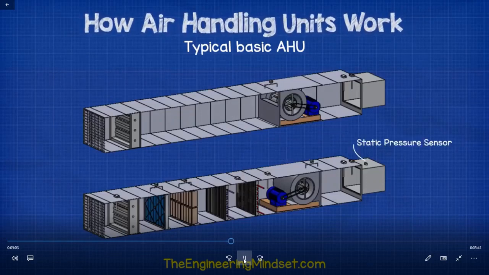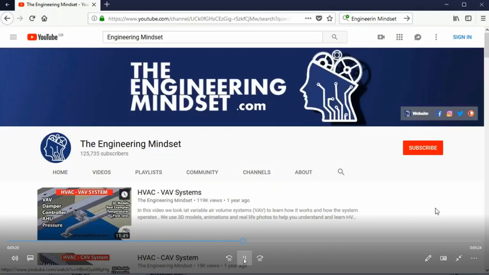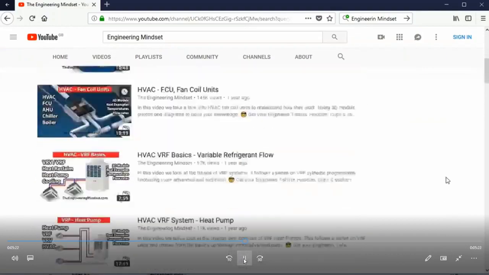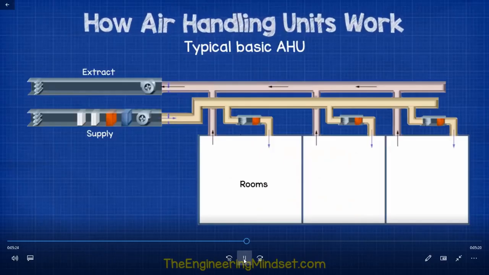We'll also likely have a duct pressure sensor shortly after the fan. This will read the static pressure, and in some AHUs the speed of the fan is controlled as a result of the pressure in the duct. So we'll also very often find a variable speed drive connected to the fan for variable volume systems. We've covered VAV systems separately, again links down below for that. Then we have the ductwork, which sends the air around the building to the designated areas.